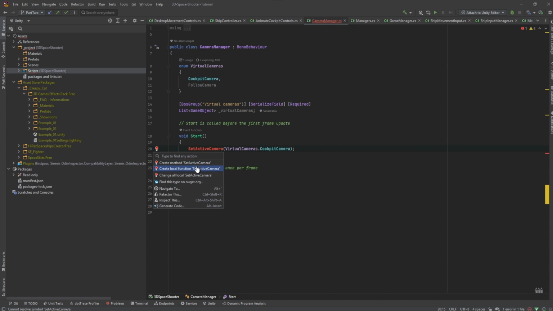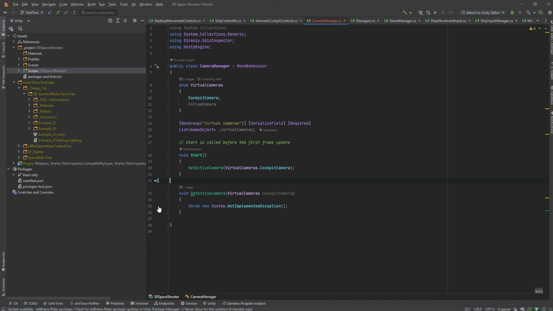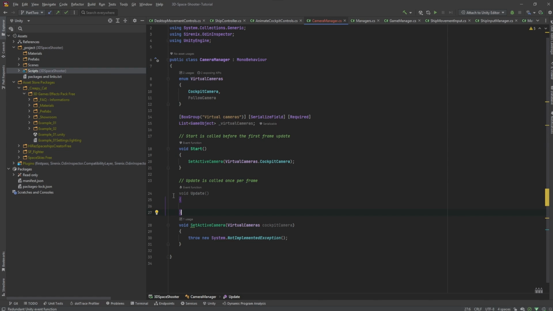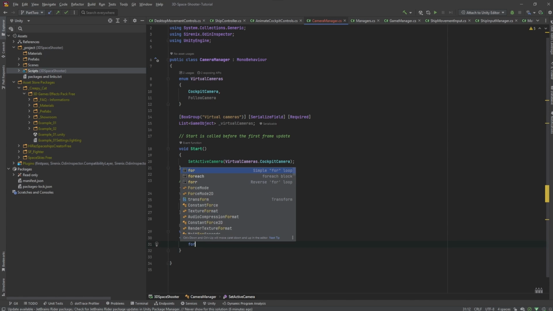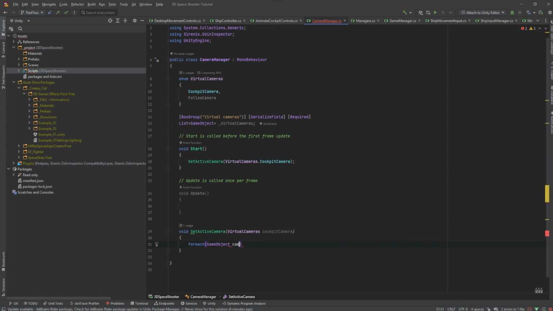I will create a method called set active camera, and I want to move update up above that. Okay, so what I want to do here is I want to iterate through my cameras.